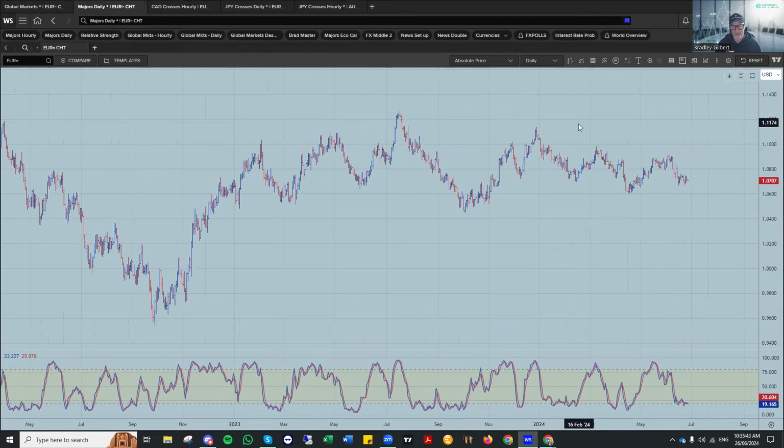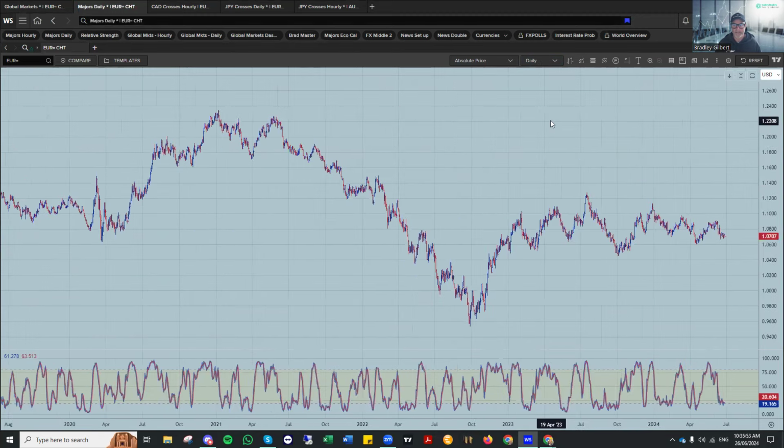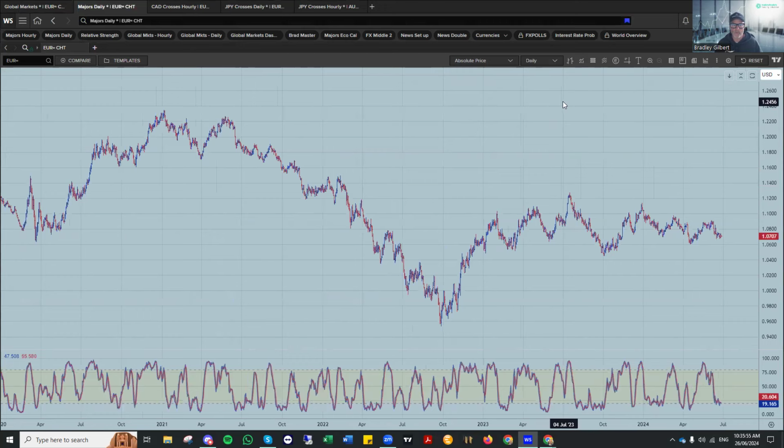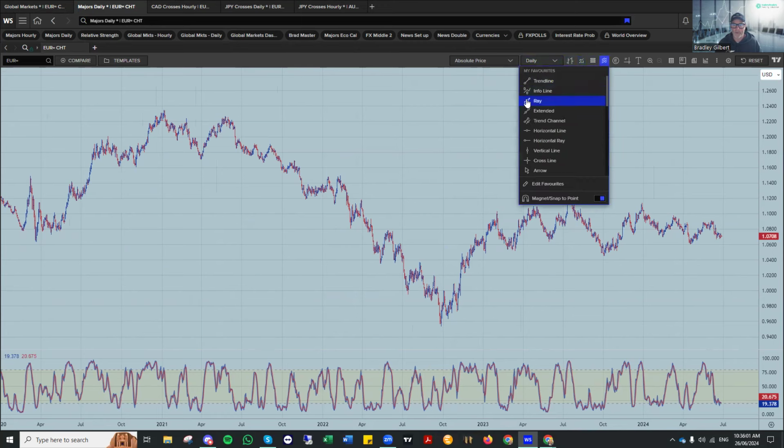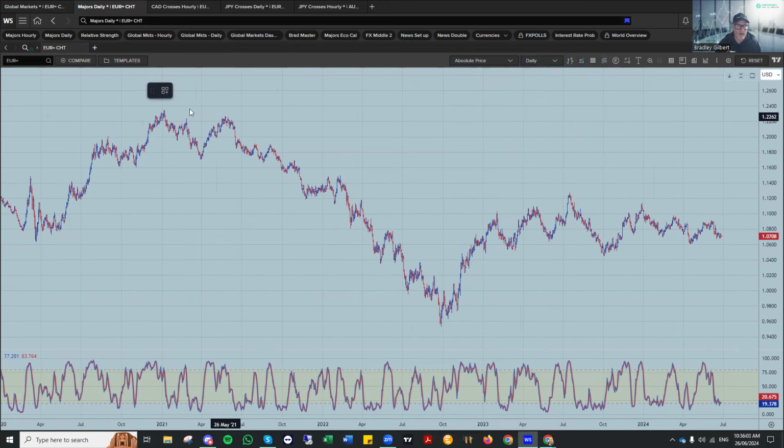Whether it's a moving average or not, the moving average is to me just telling us if it's going up or down. The best indicators that we use are trend lines. That's an indication of where the liquidity is and where momentum will shift. And that's a global phenomenon that has been around since I started, or before I started, and that's handed down from senior traders to the junior traders.